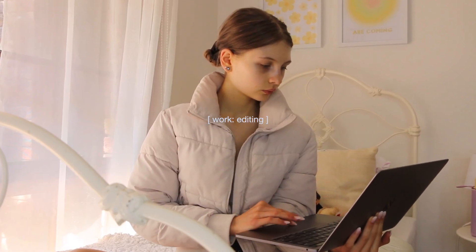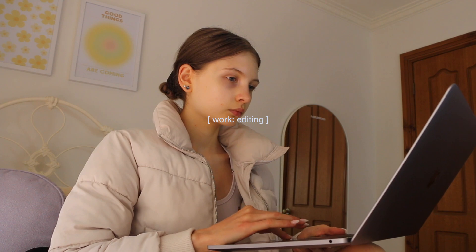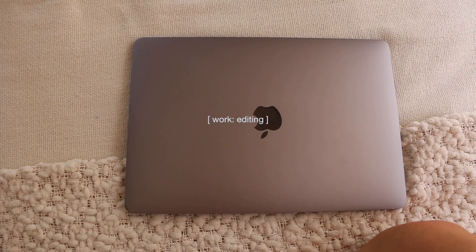It's currently about 9am and it is still the most beautiful day outside. I'm not going to bother getting changed because I have my dress rehearsal this afternoon so I'll be wearing my activewear anyway. With that being said, that is kind of my summer morning routine — waking up at 6am, reading, journaling, having a good brekkie, and doing some form of movement. Usually at this point I'd get dressed and put a little bit of effort into my appearance if I felt like it, but I'll have to get ready later to go out tonight. So this is how I'll look for the next 3 hours or so.